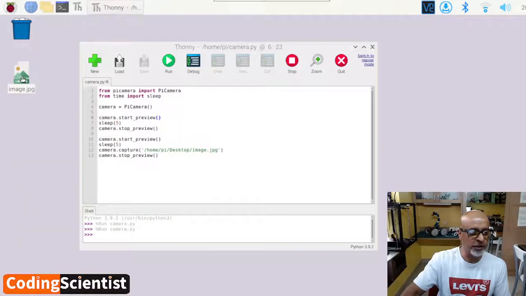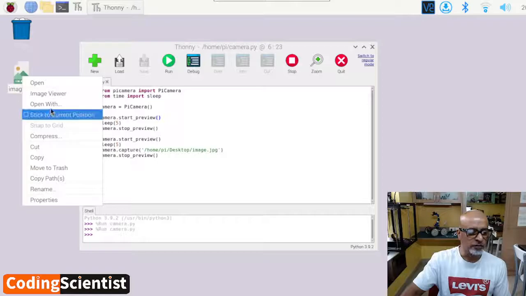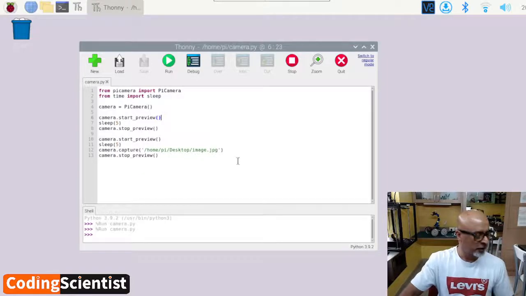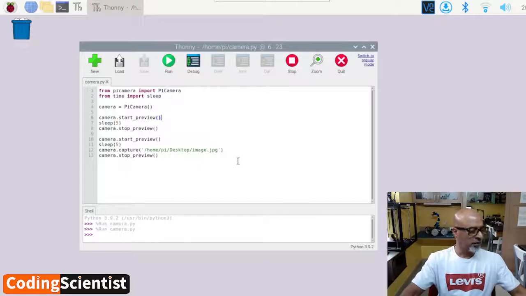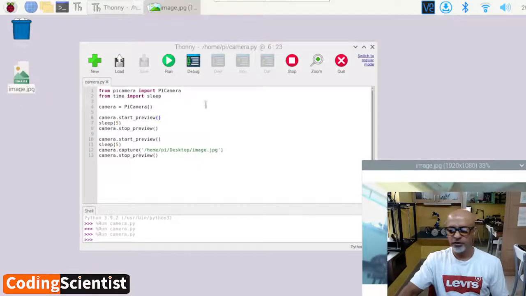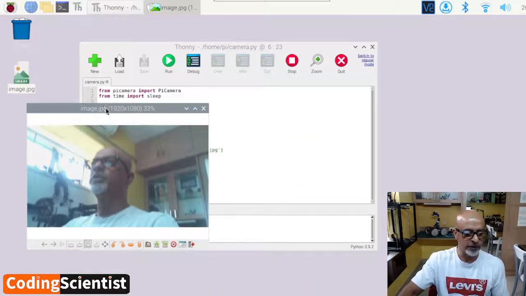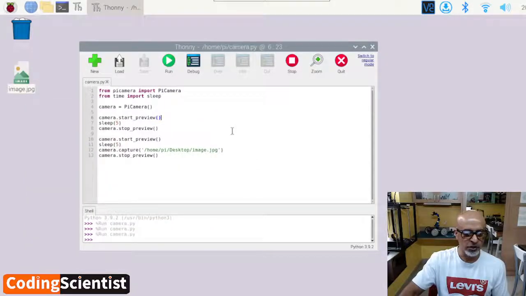Let me just delete this image. Let me take one more. Move to trash. Yes. Let me hold the camera straight up, and let me run this code. Run. Okay, I hope it's captured. Now it's going to save it on the desktop. There you go. It's saved. Let me open it. Okay, it's a bit shaky. That's fine. That's because I was shaking my face a little. That's okay. So as far as this code works, this is fantastic, guys.